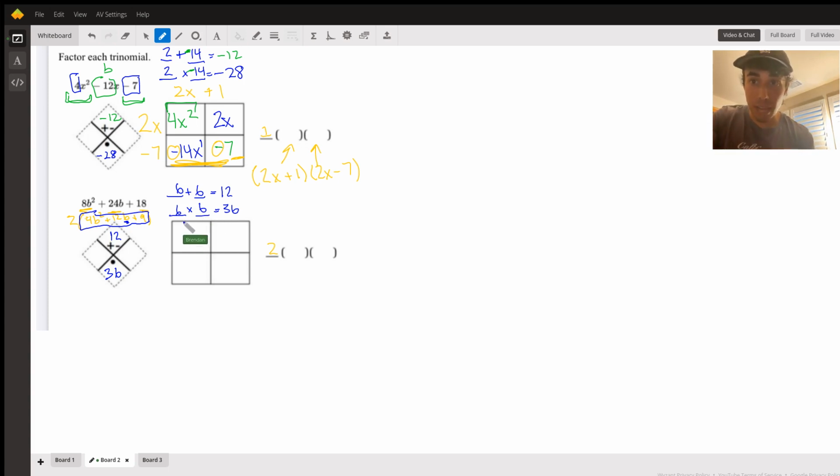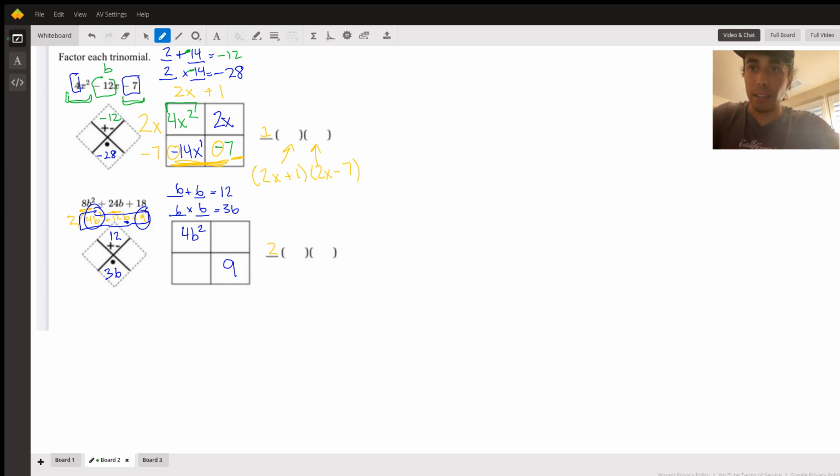All right, so let's go into that next step again. Same thing, the top left spot in your box is going to be that first term. So it's going to be 4b squared. And when you're writing your b's, be careful. Make sure that that's a b and not a 6, because I see all the time students will write their b's a little sloppy and it looks like a 6. So make sure you're writing it like a b. And then down here is just that constant, that number hanging out at the end. So that is going to be a 9.